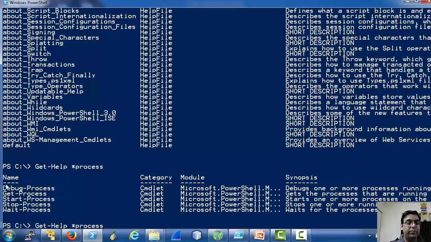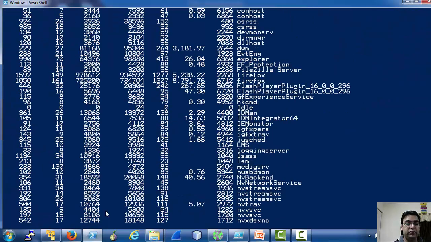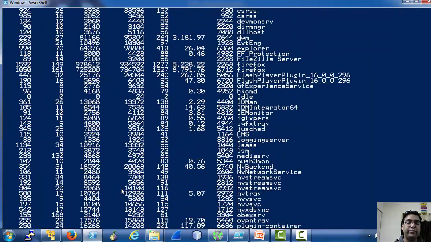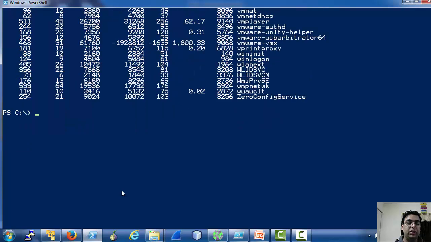As you can see, using Get-Help *process* lists commandlets which deal with processes. Let's try running Get-Process, which lists the currently running processes on the local machine.